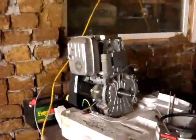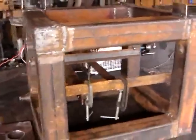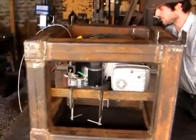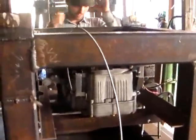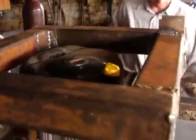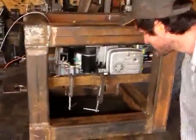Okay, so here's the motor on its side, and we're going to place it in the power cube to measure up where to mark holes in this angle iron to bolt it down. Okay, so the motor is temporarily in place, and now we've got to decide whether it's good. The fuel line is right in place. Yep, that's pretty good. Is there any reason we'd want it 2 inches to the left, to the right, to the front, or the back? To the right here, since this exhaust might be starting to butt pretty close. Okay. Let's do that.